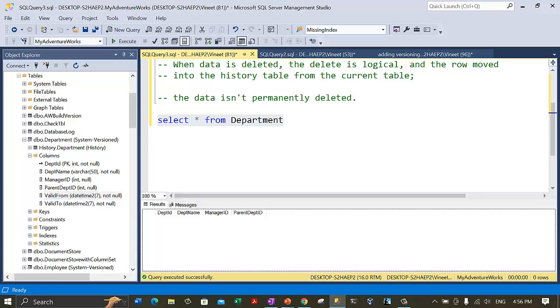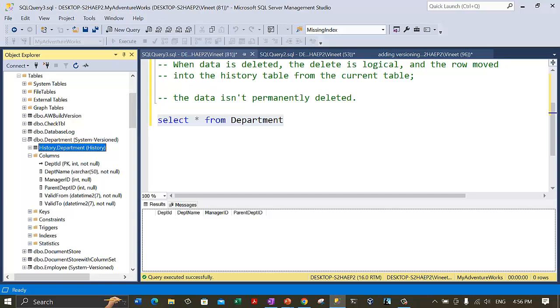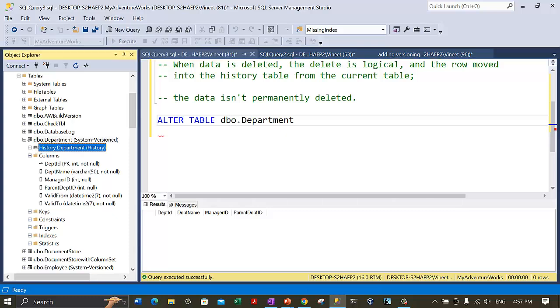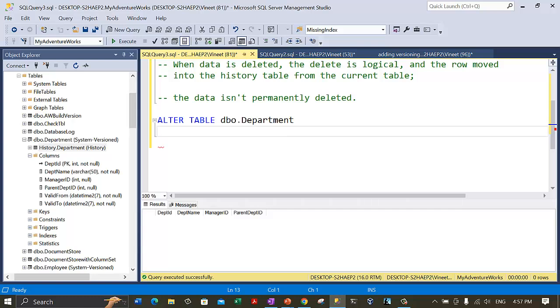This is a temporal table, and this is history.department, the history table maintained for this temporal table. Currently this table is empty, and we will use it for our demonstration. When you insert new data, you need to account for the period columns if they are not hidden. First of all, let me alter this table and change the columns to normal columns from hidden ones. I need to use the alter table department statement, and we should specify the schema as well, because we have a department table in the history schema too. If you have duplicate table names under different schemas, you should mention the schema name.